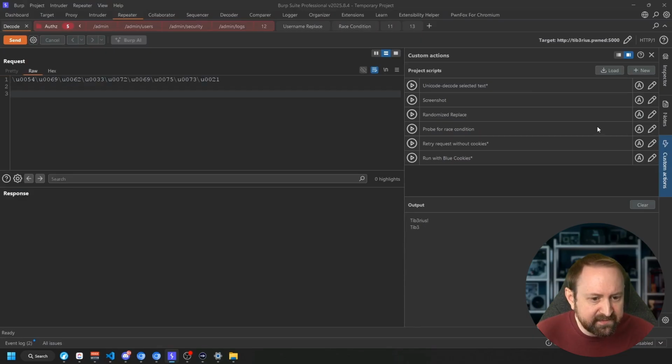One thing I should note is that if you click this button here, it will automatically run this whenever you click send. In this case, it doesn't even make sense to click it on this one. But basically, if you have any Bambda, and you can only have one enabled at a time, with this auto run on send enabled, when you click send, it will automatically run this, I believe, after the response gets received. So that's useful as well. But again, you can only have one of these enabled. You cannot string a few together.